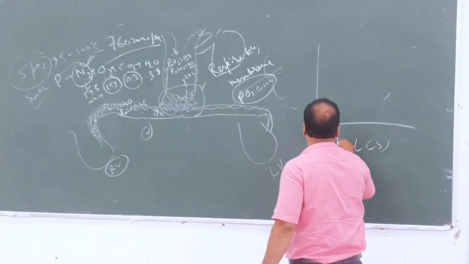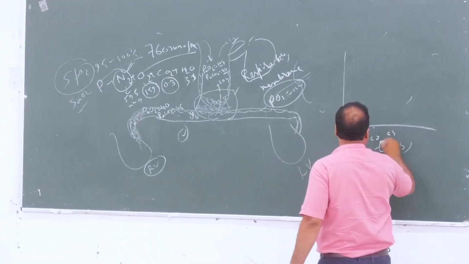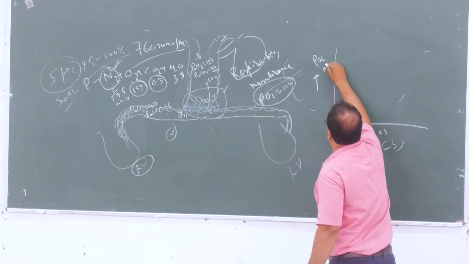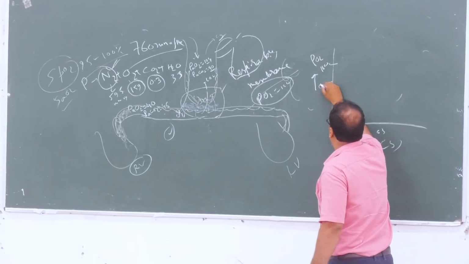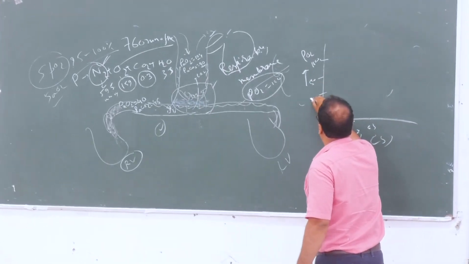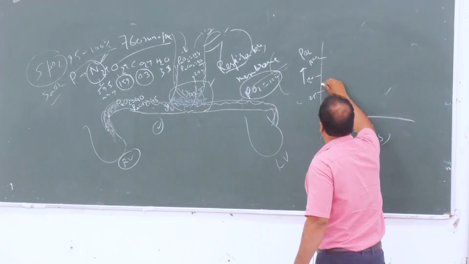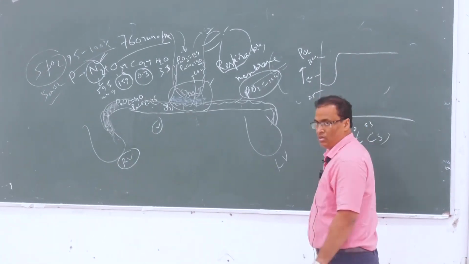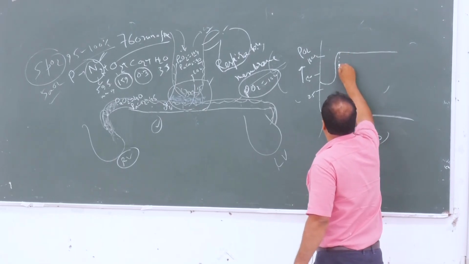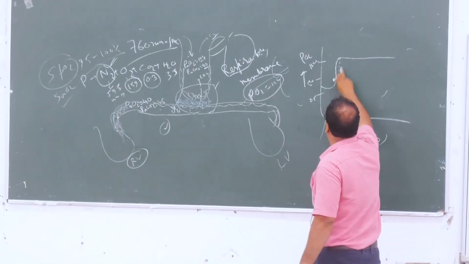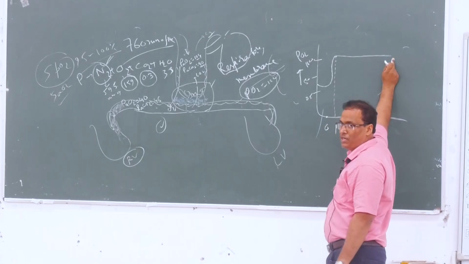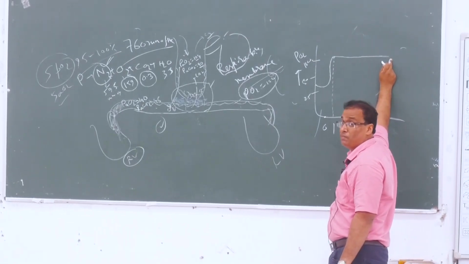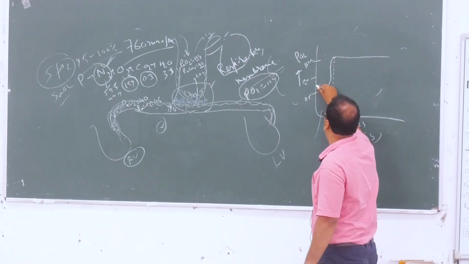This is 0.1, 0.2, 0.3, and PO2. It's a PO2, and this is suppose, okay, and it's a 50, it is our 25, right? Like that is a 40, we can start like that. So what is happening here? Saturation is going on and the partial pressure achievement is going on if the thickness is correct. If thickness is much more, then the graph will be like that.